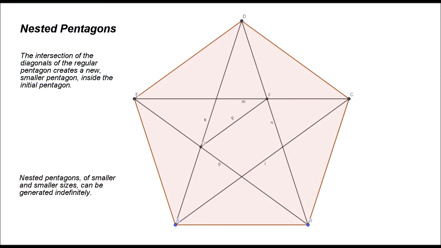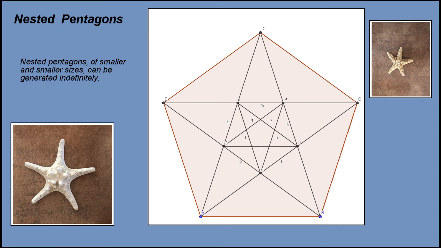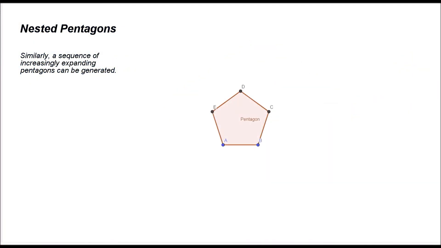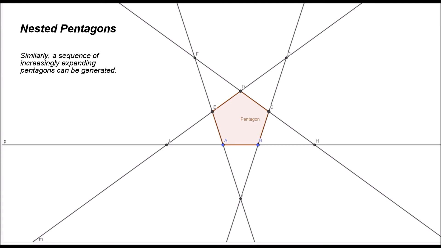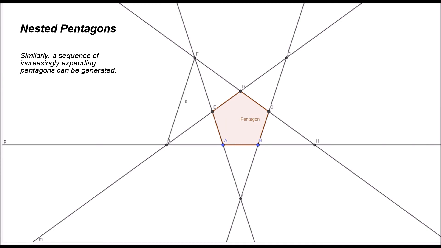Why not continue drawing the diagonals of the smaller pentagon? By doing this, we are no longer very surprised when we get again an even smaller pentagon inside. The ratio between the length of sides of this new pentagon and the length of the diagonals are again our old friend, the golden section. And of course, the diagonals intersect each other into segments obeying the same ratio. This process can be continued — nested pentagons of smaller and smaller sizes can be generated indefinitely. With a little bit of imagination, one can imagine the sequence of increasingly expanding pentagons obeying the same rules. We also want to highlight the fractal nature of the sequence of pentagons. The scale factor between two consecutive pentagons in the sequence is again equal with the golden number, 1.618033.